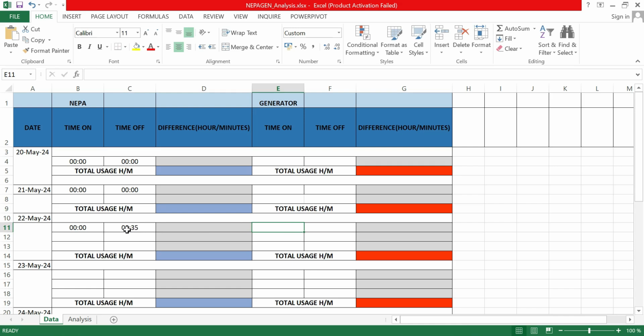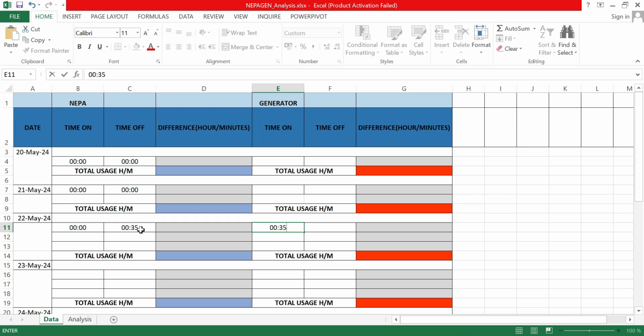Either you record the time you turn on the gen, or the time the light was taken off. So this will also be 00:35. Else, if you don't do it that way, you run into trouble.